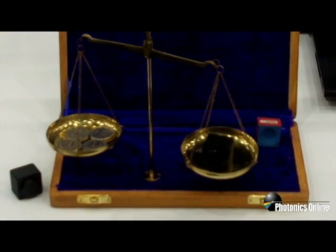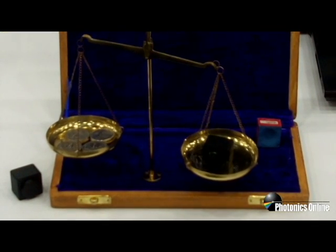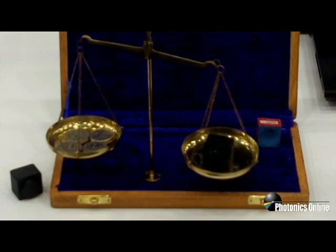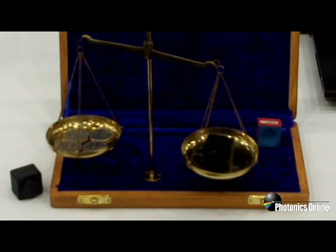Today I'm going to talk about one of our newest cameras — a really amazing shortwave infrared camera we're introducing here at this show. It's the smallest shortwave IR camera on the market to date, and it's called our 640C camera. It's a shortwave infrared camera platform designed for applications that specifically need small size and weight and low power.